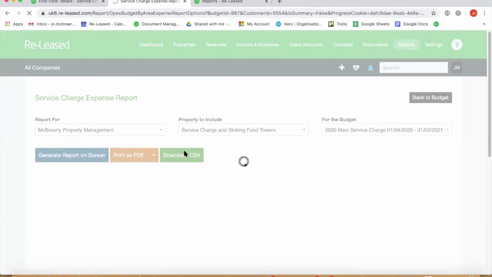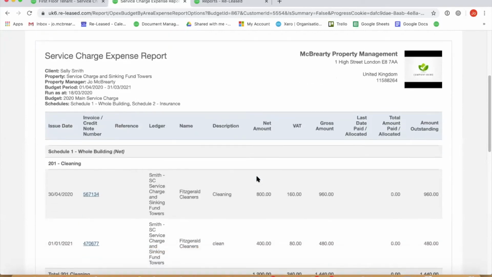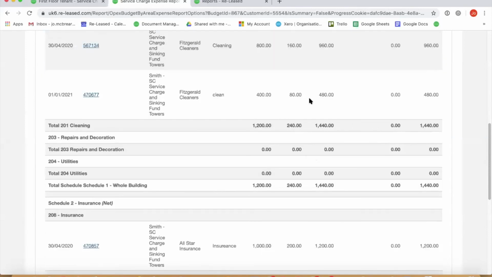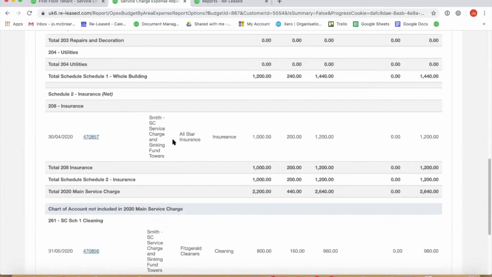So our service charge expense report, and this can be quite useful, and this shows us split down by chart of account, invoice by invoice, and you can zoom into each invoice, and it's telling you everything that's included, and then our schedule 1, we've got an invoice in there.